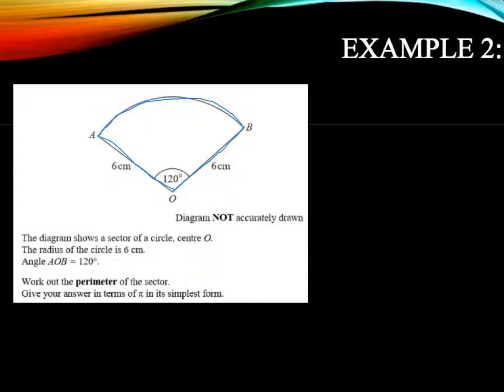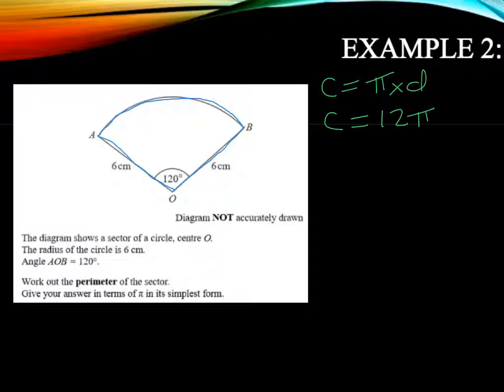So this time I'm going to try and do it without our calculator and just leave it in terms of pi. Okay. So first of all, what we're going to have to be thinking about is working out our circumference of the whole circle. I'm not interested in the area this time, I only want the circumference. So circumference is pi times diameter, which will give me in this case 12 pi. C equals 12 pi.